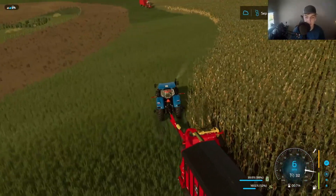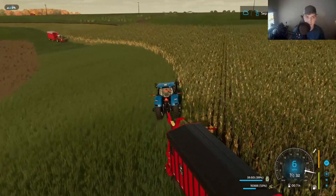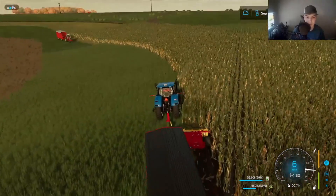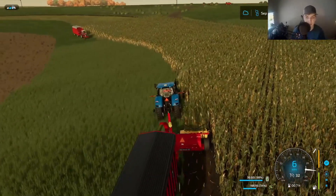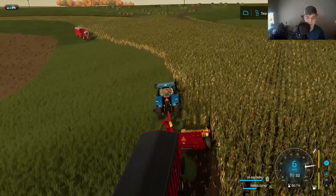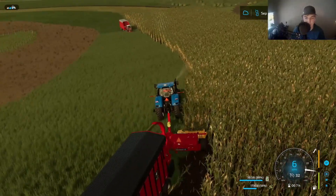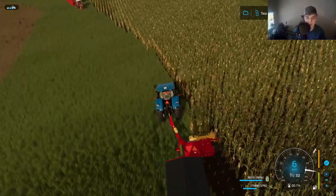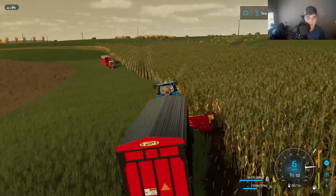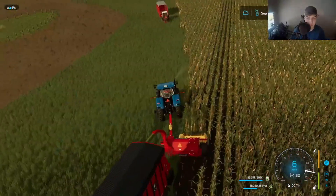We'll keep rolling on here. I might have to move the 1586 out of the way — I was hoping where I parked it is where I was going to get full and then I wouldn't even have to really move too much. We got the 706 up at the farm on the blower right now, ready to roll, ready to rip. It is a slow process, but it's fun chopping silage.